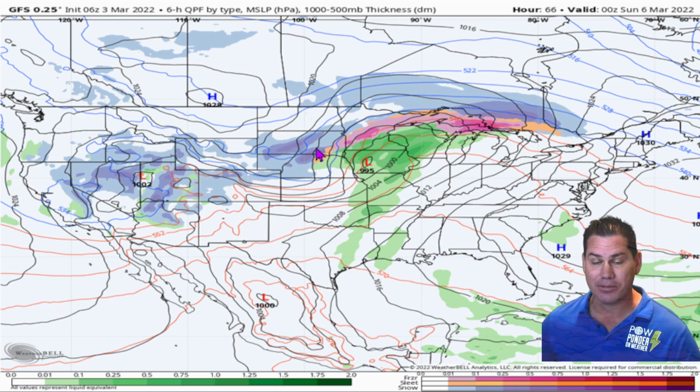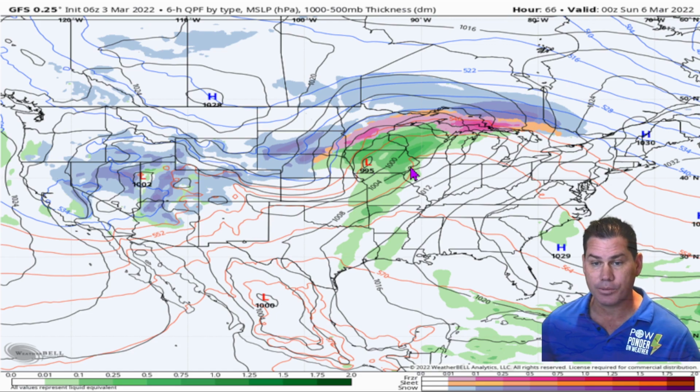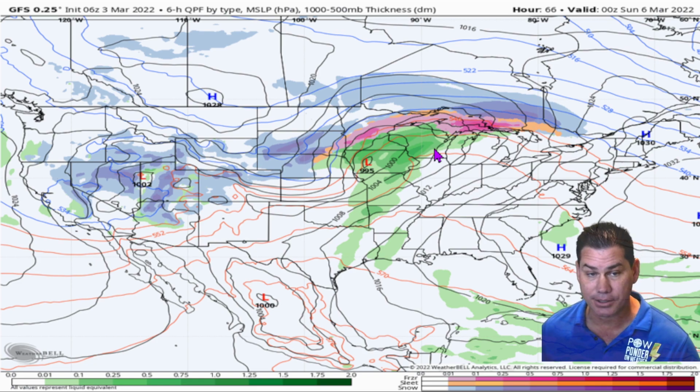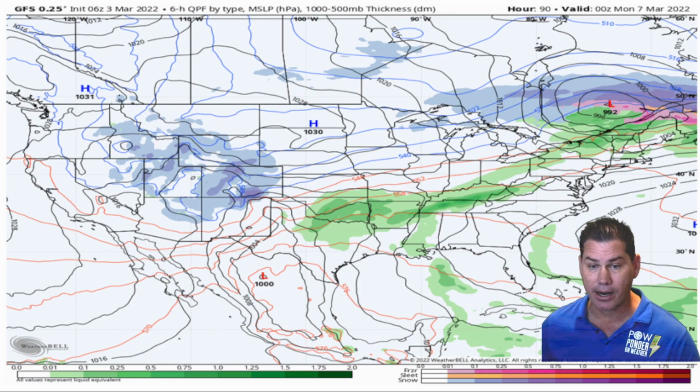And as that system comes across, it's going to be dumping some heavier snow, swinging through parts of South Dakota into portions of Minnesota. To the south of there, that's where you're going to be seeing some of those stronger storms into Iowa. And you can still see some of those stronger storms, just maybe not on the severe side, in portions of Wisconsin. I think that will just shift through the Great Lakes and into portions of Michigan as we get through the overnight hours on Saturday.